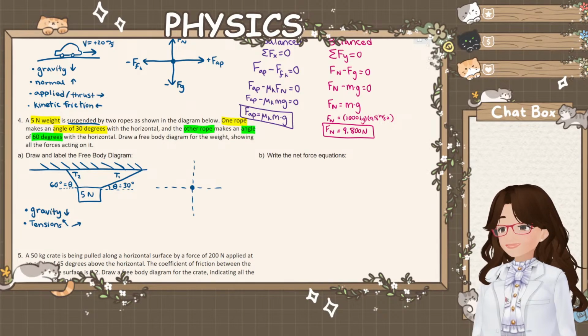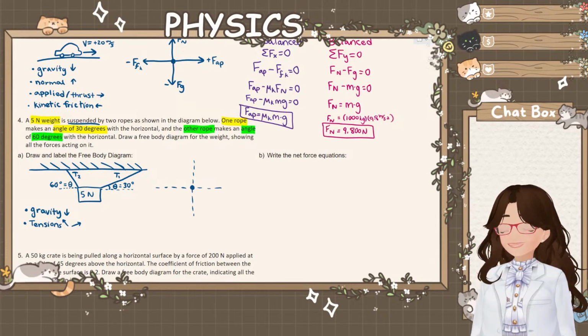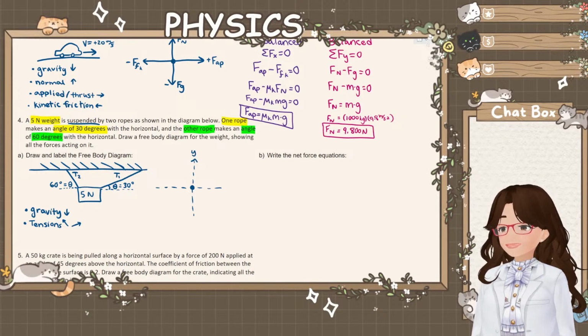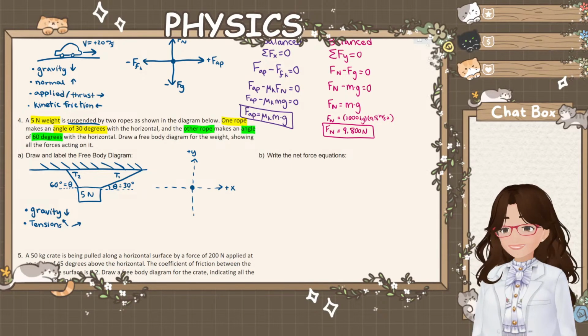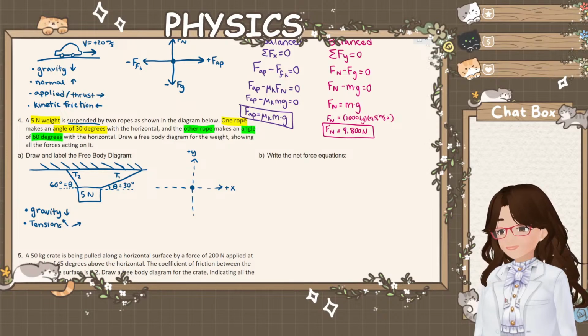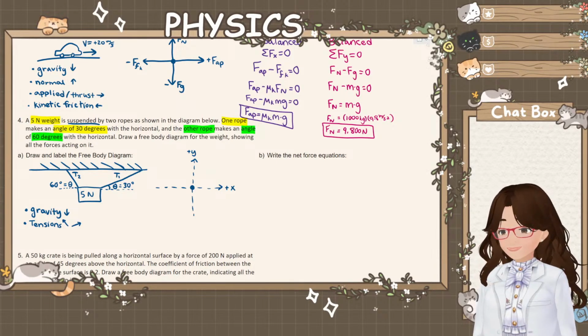Whenever I'm working with a system with angles, I just like to give myself a blueprint, right? Make sure that you get that nice crisp 90-degree angle, and it's a little bit easier to look at your components later too. So I have positive y up. I'm going to have positive x to the right. So our first case is going to be looking at the x component. There's one force that's nice and clean and simple, which is going to be gravity.